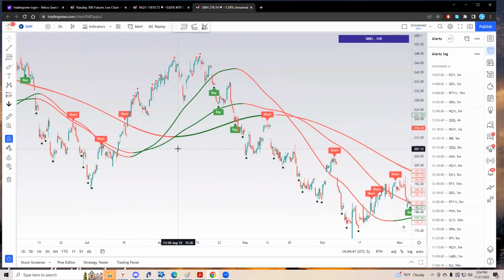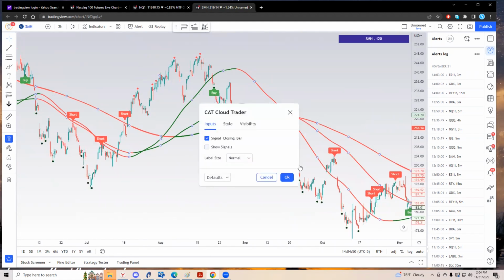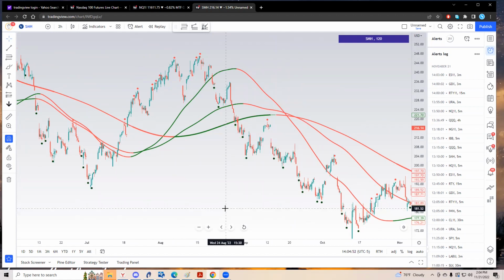First of all, what we should pay attention to, let's deactivate show signals. So we will only have a number of lines. The idea is when 3 cycles are red and point down and price is under them, every pullback is a shortable setup. In contrast, when we have all 3 cycles green and pointing up and price holds over them, every drop down is a viable long setup. So the algo tries to detect those numbers.